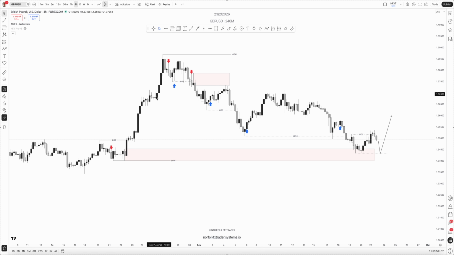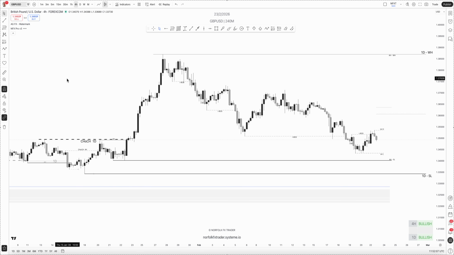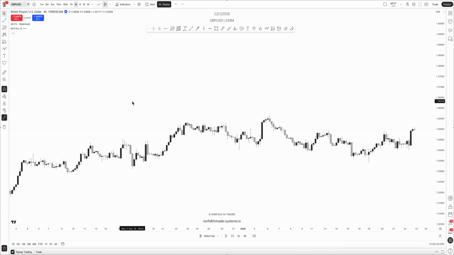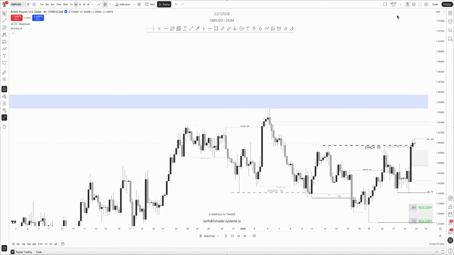So let me just now remove all of this. Remember this, what we've got in front of us now. Let me just remove it all. I'm going to turn on my companion tool, Pro version 3. Turn it on, you'll see everything's going to be plotted. You see instantly, we have everything plotted onto the chart. But what I'm going to do is go back here to replay mode, so we can go through this step by step on a replay mode.